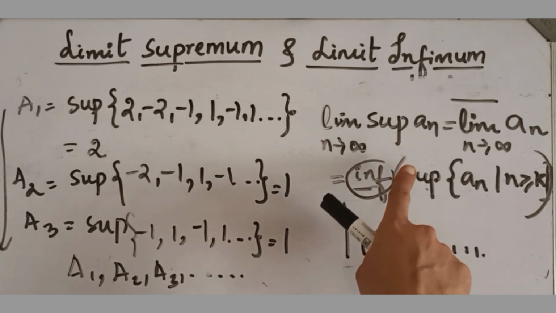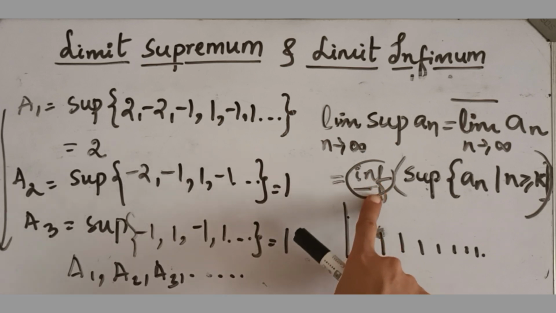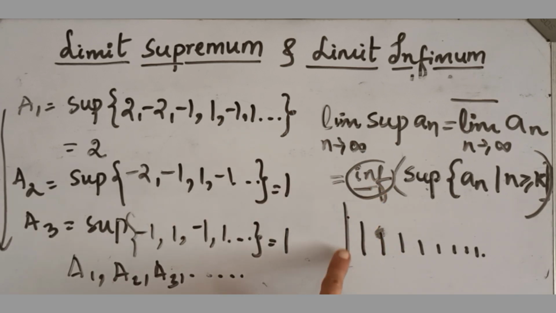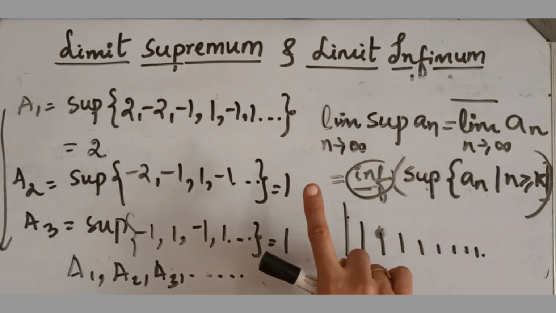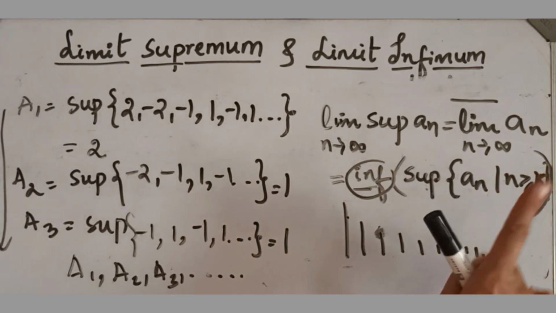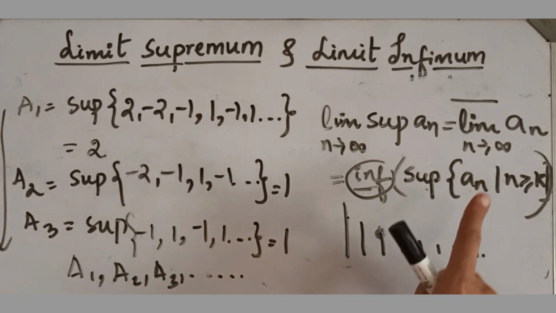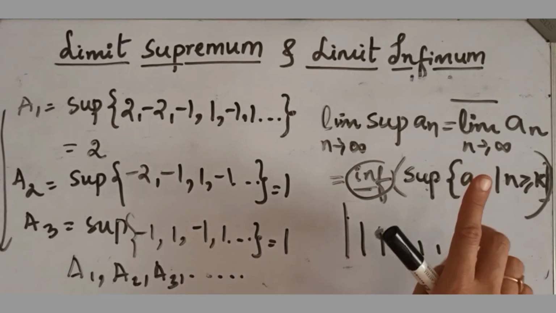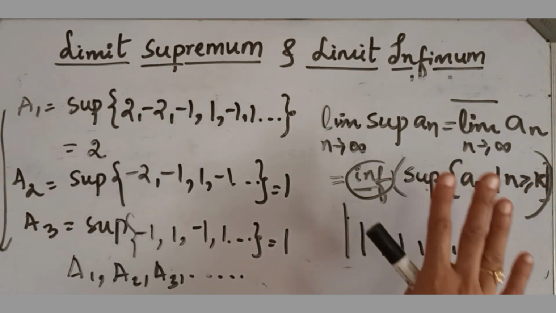If you go once again with the supremum, what happens? It gives you the largest value, which is towards the head of the sequence. We are not concentrating at the head of the sequence, we are concentrating at the tail of the sequence. That's why it is called eventual and extreme bounds on the given sequence.